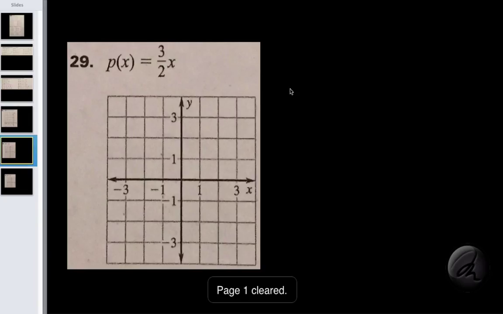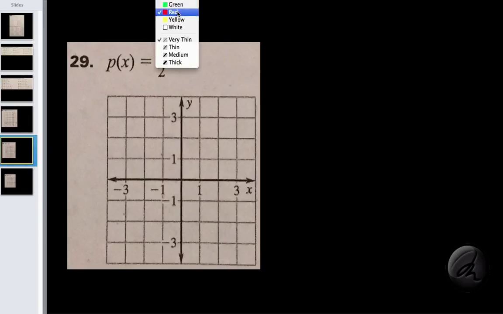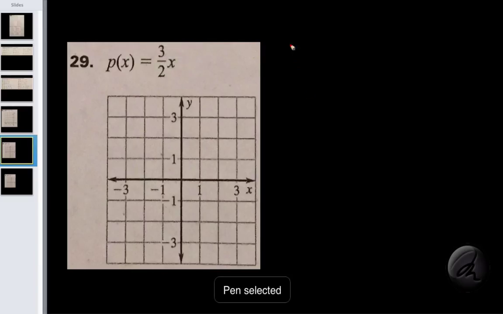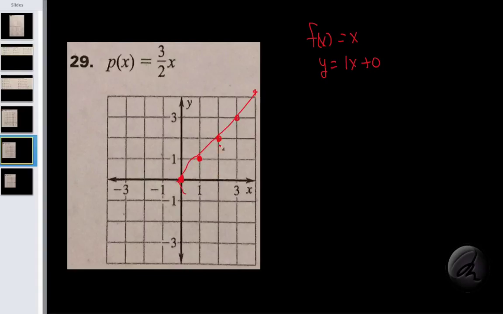So since I know from the instructions that whatever graph I get, I'm supposed to compare it to this one, f of x equals x, or y equals basically my 1x plus 0. Let me go ahead and graph that line, just like the previous one. So my y-intercept is 0. I go up 1, over 1, slope, rise over run, rise over run. All right, so that's what my line looks like. Sorry, it's a little sloppy. Okay, so that's this line.